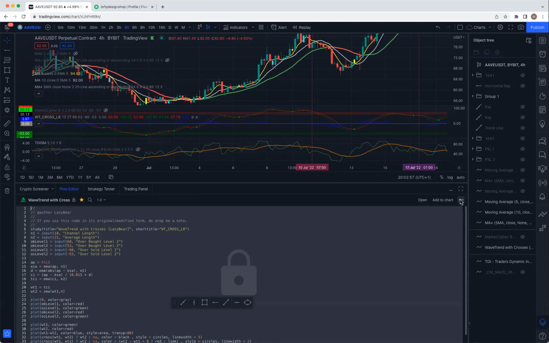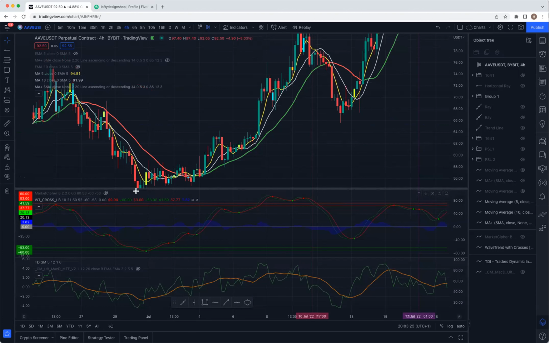And then when you go there, what I want you to do is go to the 3 dots here. You see the 3 dots here? Click on it and you say make a script copy, right? When you get the script copy, put in there as WTC or WT dash your initials, and then you save it, right? I'm not going to save it because I've done one already. And then you save it. When you save it, come off this one and then close it completely.